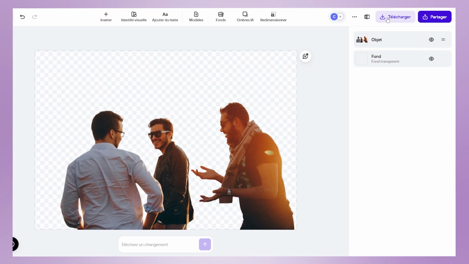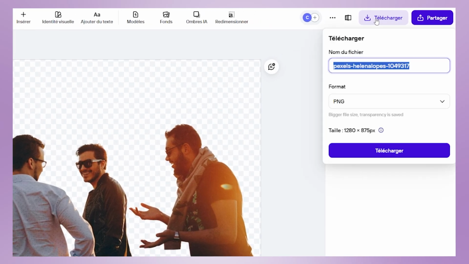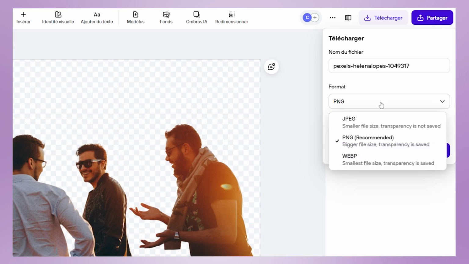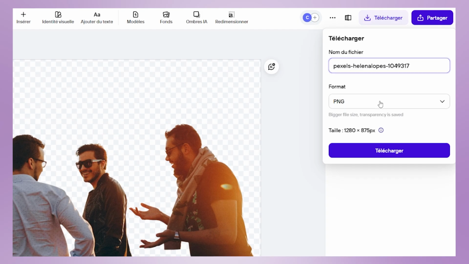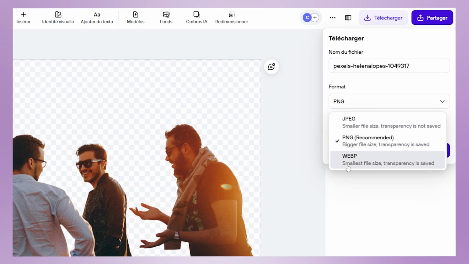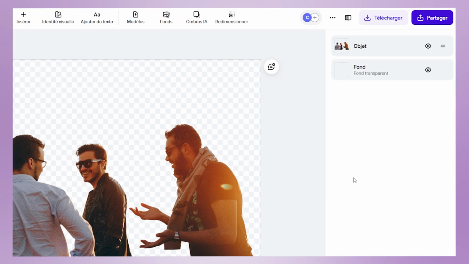Now, the download options, and this is the tip I want you to remember. When you click Download, you get a choice between PNG and WebP. PNG is the standard transparent format. Use this for logos, design files, anything you'll edit later. But if you're uploading images to a website or an e-commerce store, choose WebP. It's a modern format built for the web. Same visual quality, but the file size is 30 to 50% smaller. Your pages load faster, and faster pages rank better on Google. That's a professional detail most people miss.